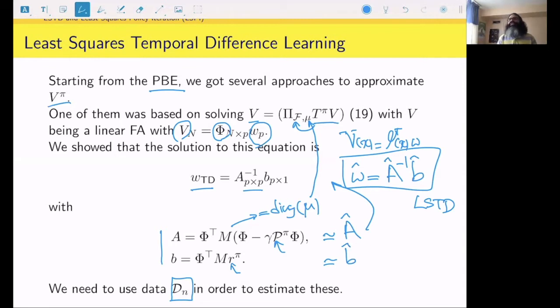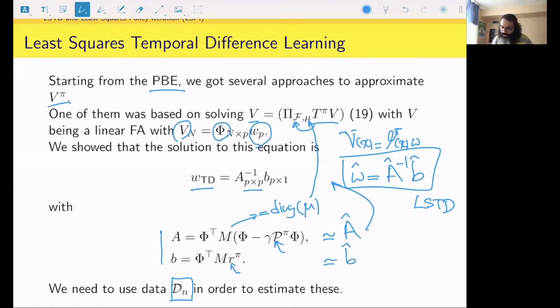Well, okay, no, it depends. In one context, we choose mu, and we say that if the states are distributed according to this distribution mu, what would be the solution? But in another context, say for example, mu is the stationary distribution of a policy pi. So I don't know that.